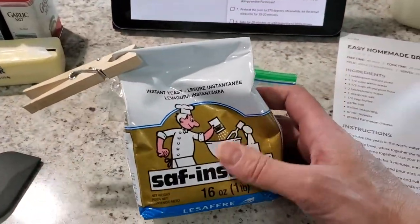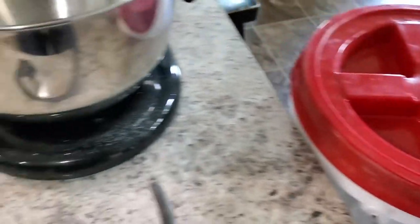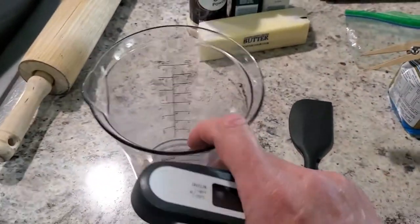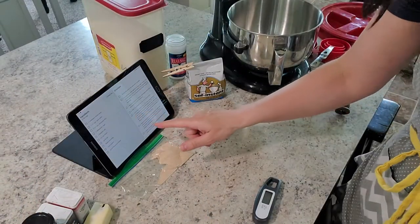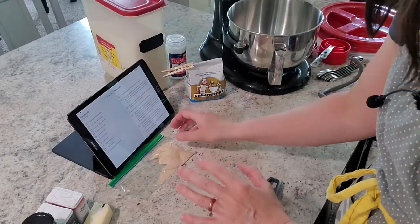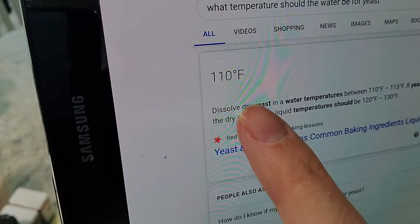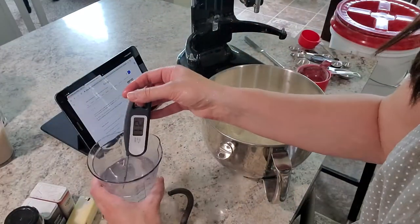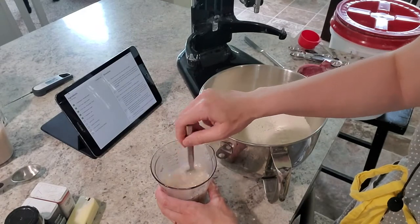Alright, pretty simple recipe. I've got my yeast — I had some special kind I bought during quarantine; it's meant more for pastries but it actually works great on breads too. Got my big bucket of flour, my KitchenAid which you don't need — you can do this by hand. The first thing we're gonna do is get that yeast going in warm water. Use your instant read thermometer — you want the water between 110 and 115 degrees. I did it at 106 accidentally the first time and my yeast just wasn't bubbling, so I dumped it and redid it. 112 is a lot better than 106.